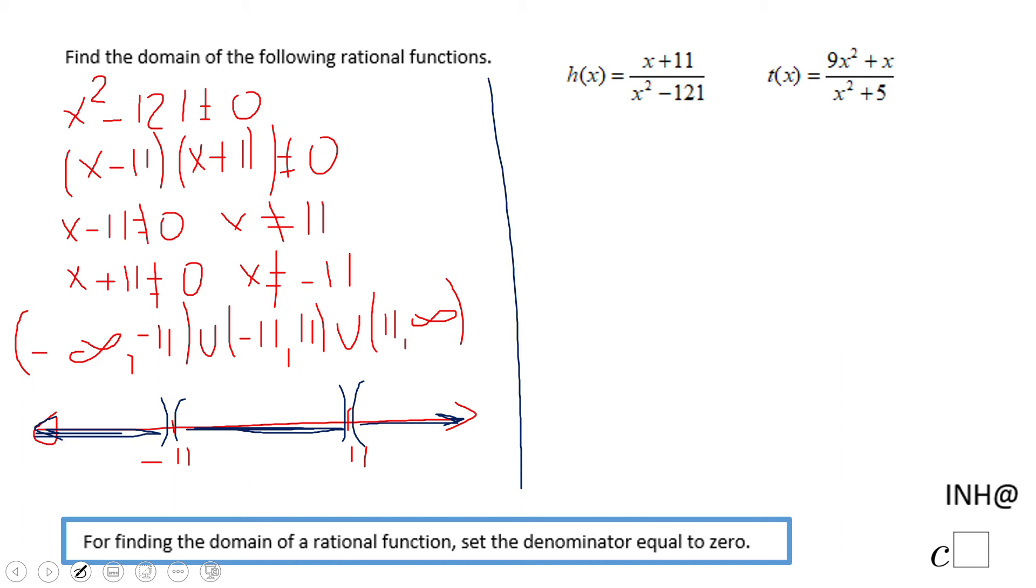Let's take a look at the second one, which is a very interesting problem. The denominator of the function t(x) is x squared plus five. We make that equals to zero to find any possible value for which we get that equals to zero. And you may notice, this cannot be equal to zero.